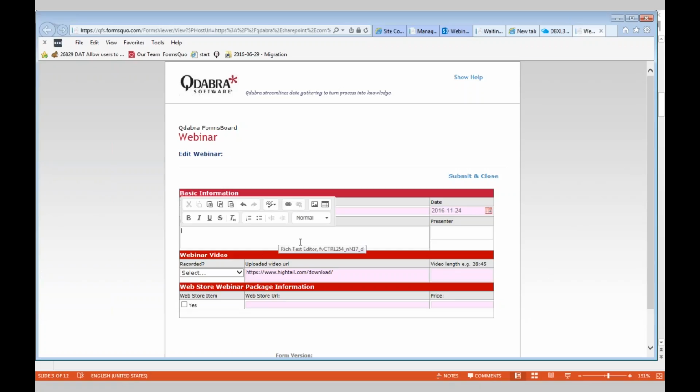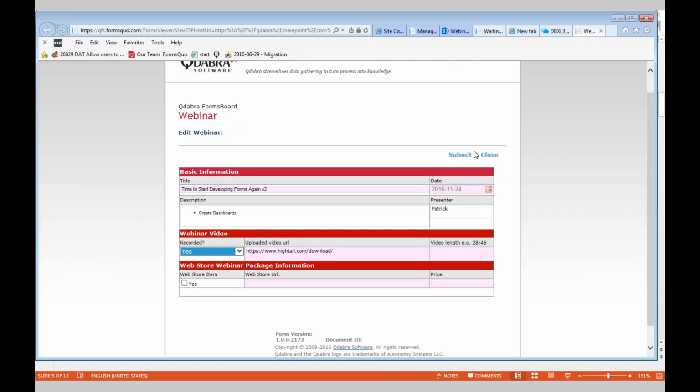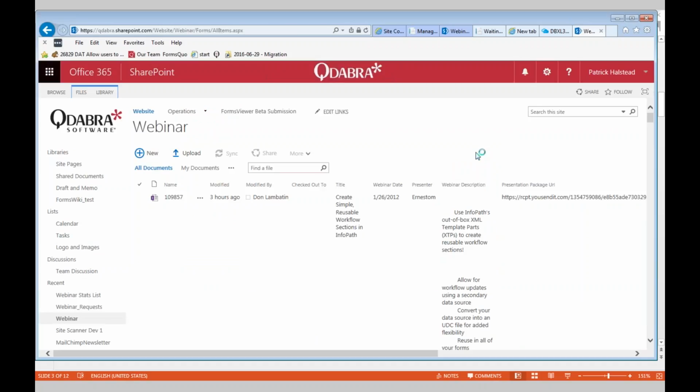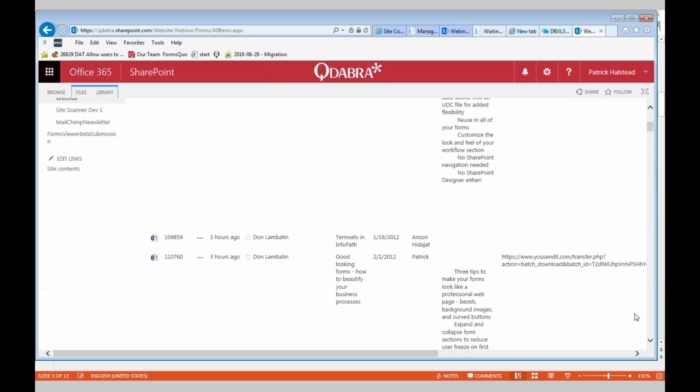We've got a rich text field we can add in our bullets for what we had here, dashboards, and so on. And then I can submit the form. My name is obviously Patrick, and we're recording the webinar, and we have a download link, which we'll be presenting to you later. But the idea of this form is to actually capture the details of the webinar, allow us to submit it, and then to send you email when the form is submitted. In other words, if you fill out our survey at the end, very short 4-question survey, mostly just fun questions, nothing really serious, then we automatically send you a link at the end.